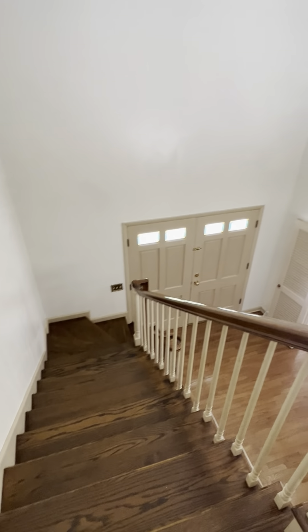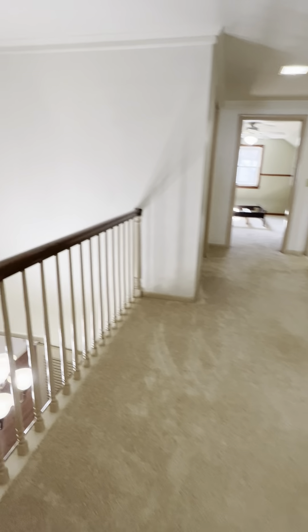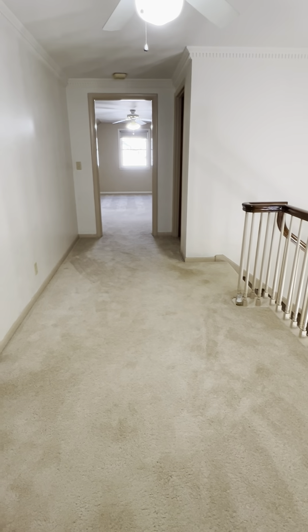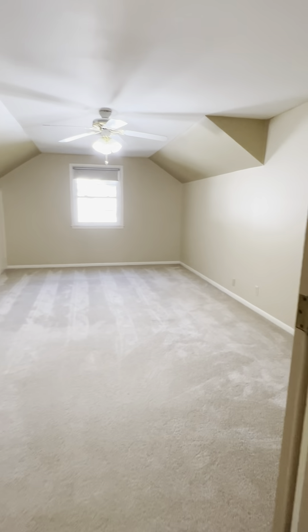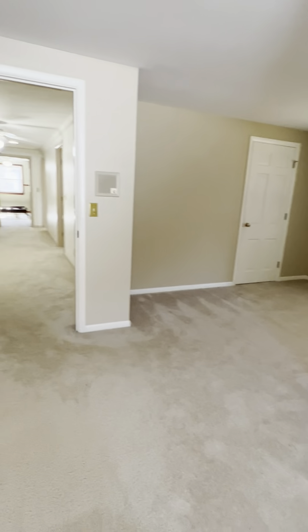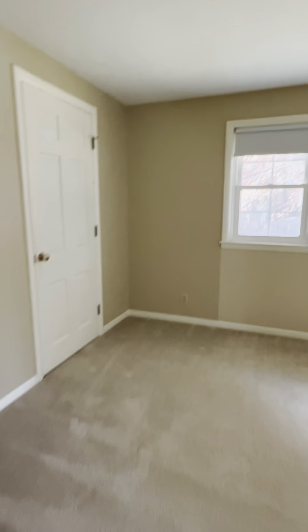You've got some custom storage units in there. Now this landing up here is very spacious — I think it's about eight feet wide. It's hard to convey that size. You could certainly put some seating up here or shelves or bookshelves. Here is the largest bedroom; there are two areas. You've got a seating area over here, and this backs up to another bedroom, and then there's a bathroom in the hallway.